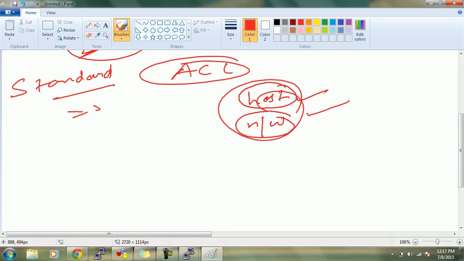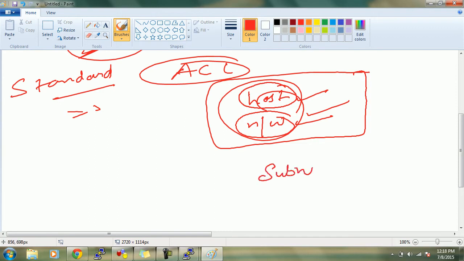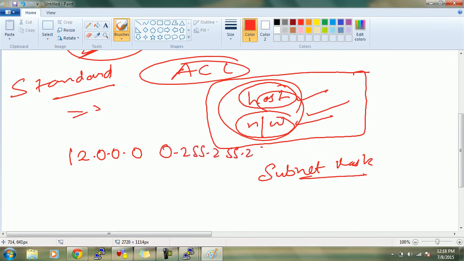One is host, second is network. Which thing will differentiate these two things? The subnet mask. If I write it like this, 12.0.0.0 0.255.255.255, what is this?